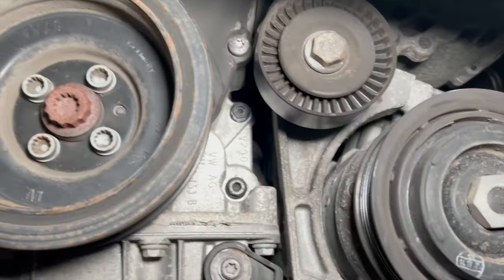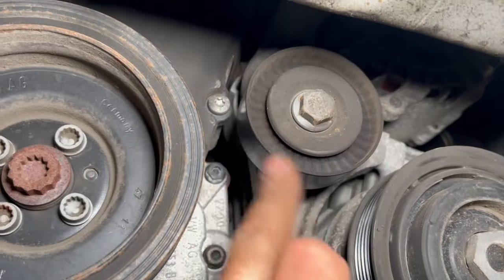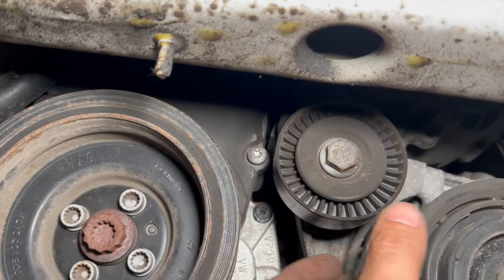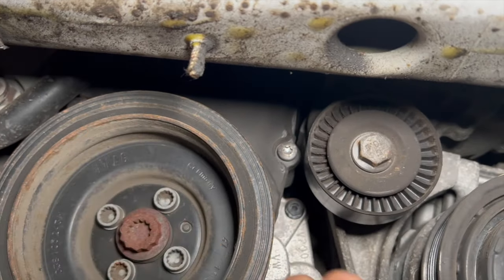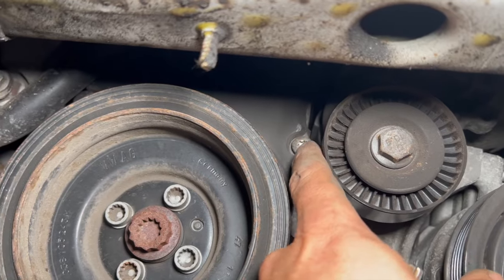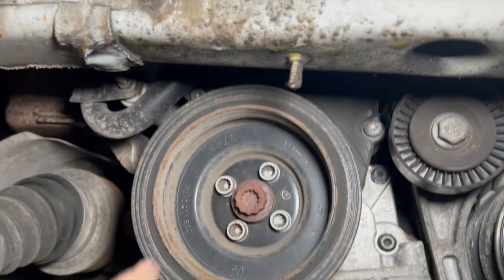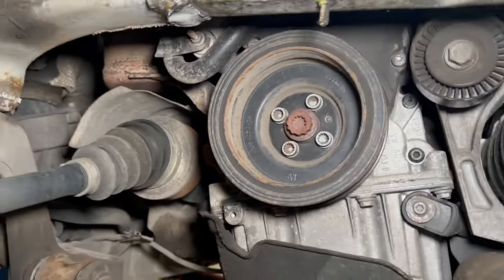But you can just see, while the tensioner's in this fully backed off position now, that it gives you access to the Torx bolt there. Whereas if you'd pinned it up while turning it in the clockwise direction and locked it off, it actually blocks that hole there. So you're better off not putting the locking pin in. We'll just get this pulley off now and then move on from there.